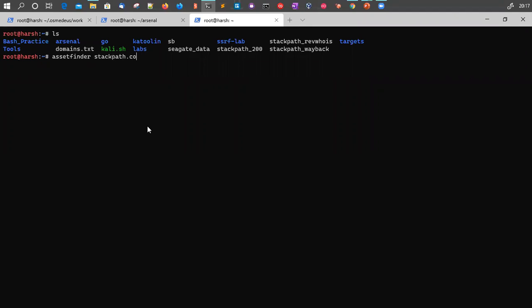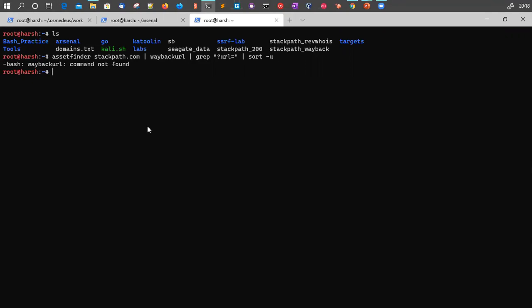Asset find is stackpath.com. What it will do is find the subdomains for stackpath. I will pipe it into waybackurls, which will go and search the Wayback history and check for the probable URLs. Now I want to grep for the keyword url in them. To be more accurate, I will say question mark url equals. It will grab the URLs having the ?url= parameter, so that I can test for XSS or open redirection or other stuff, SSRF maybe. Then I will sort uniquely, because obviously I do not want any duplicates. And there we go.